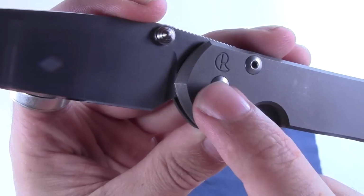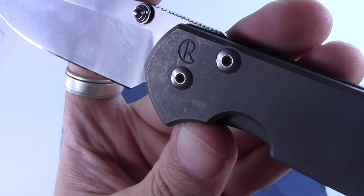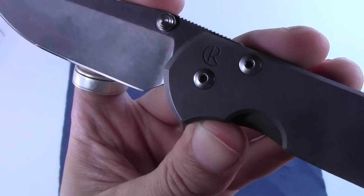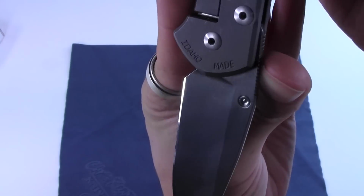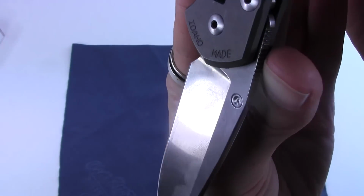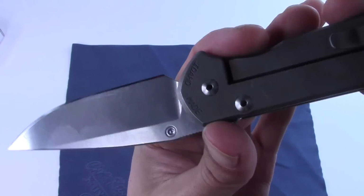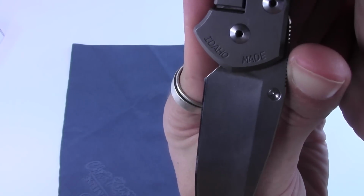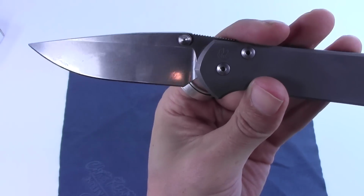All of the attention to detail. It's got the embossed Chris Reeve logo on that side, Idaho made on this side. A lot of people don't like that Idaho made. I'm pretty indifferent. I guess if I had the choice, I wouldn't have it there. But he's proud of where he lives, so if he wants to put it on his knives, that's fine by me.